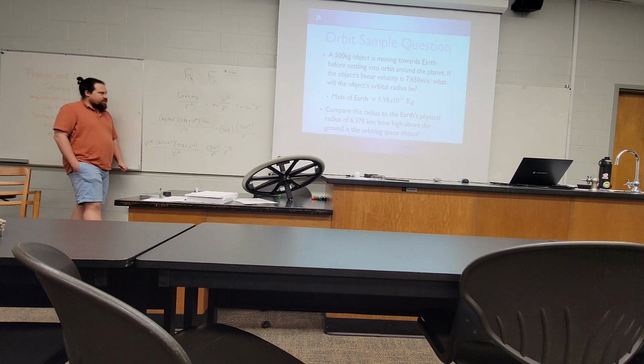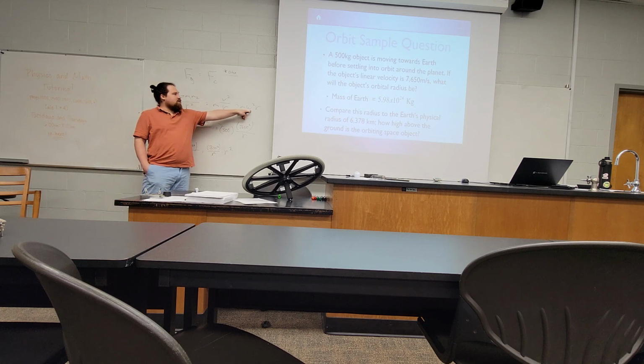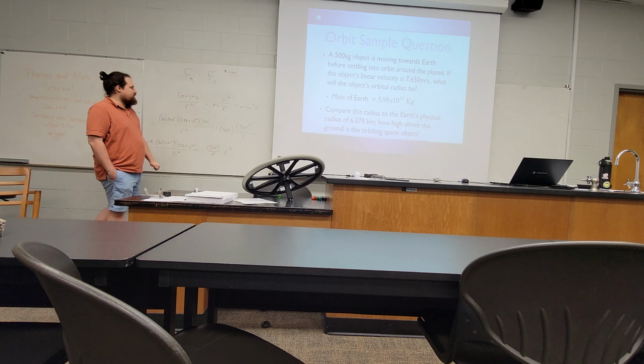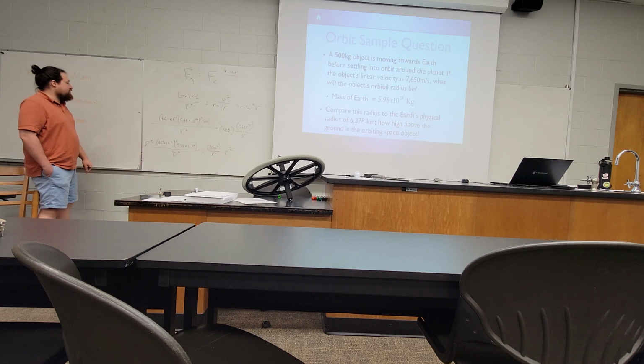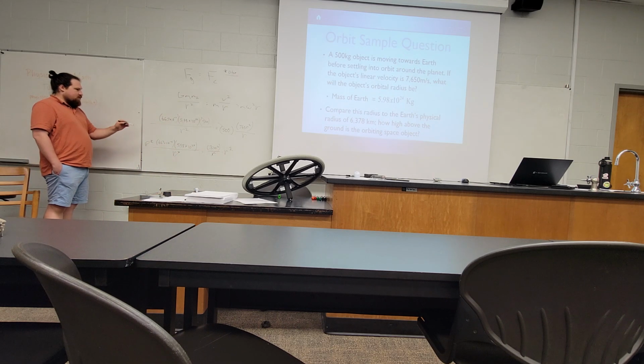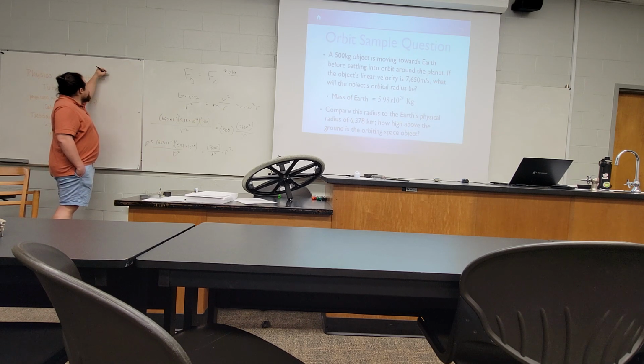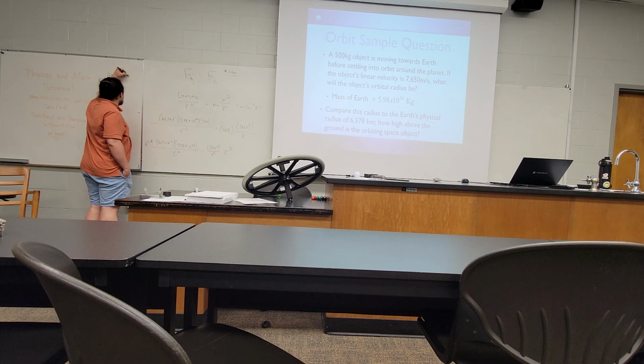And it's still the same radius if you use the angular version. It's just you'd end up multiplying the r squared over and you'd end up with r cubed. So they combine somehow, whichever version you use. And we want r by itself. That would be big G times Earth mass divided by linear velocity squared.